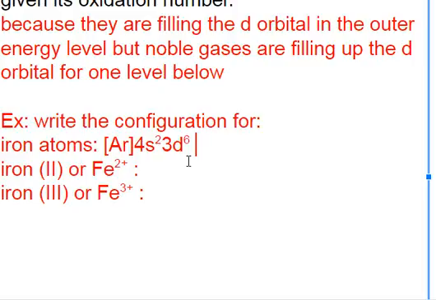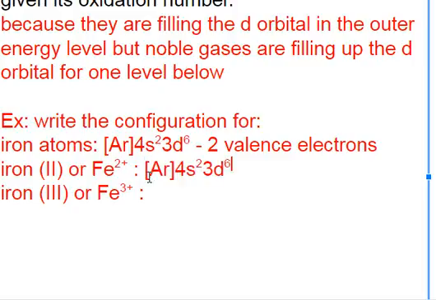And as you look at that, you should know that it has 2 valence electrons. Even though it's got the 3d6, right now the only valence electrons are the ones on the 4th floor, the 4s2. But when it loses those, let's copy this down here. If it becomes Fe2+, that means it's lost these 2 valence electrons. So I could either put 4s0 or just take the 4s out. But now it's become argon 3d6 with a 2+ charge.